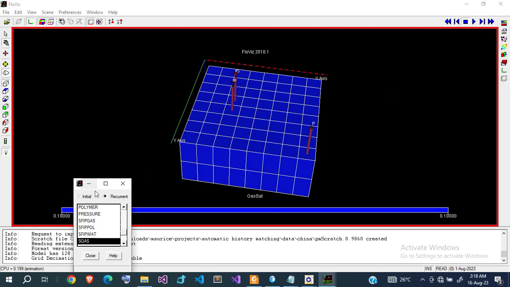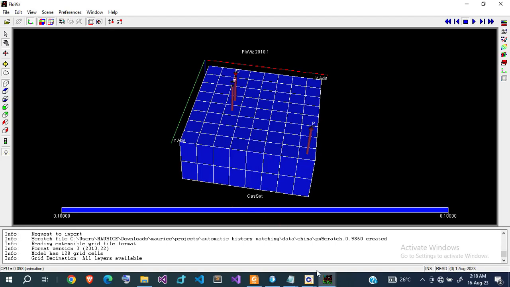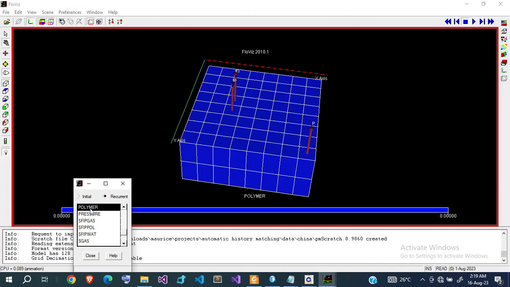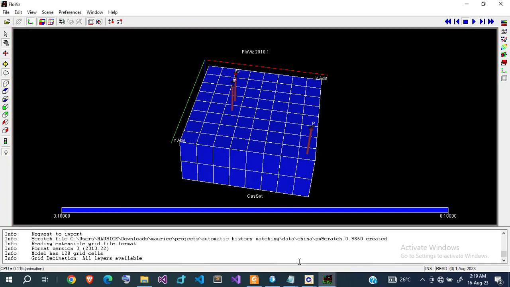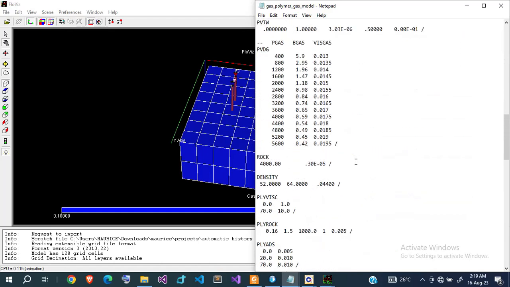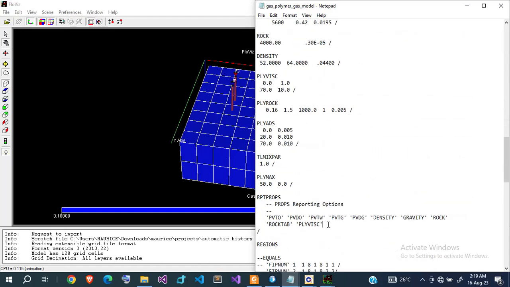We see there is no. Okay, so now let's run this. Nothing is happening. Is there something we did wrong? Let's see, polymer. I think we did not output this thing, did we? We didn't output anything. Let me look at the gas polymer gas, the reports section. So why are we not having outputs here?